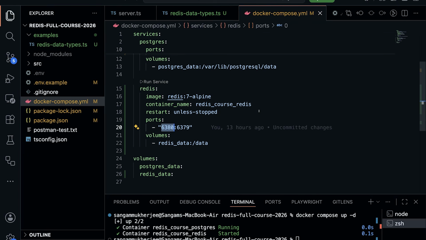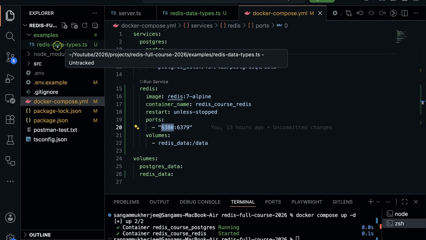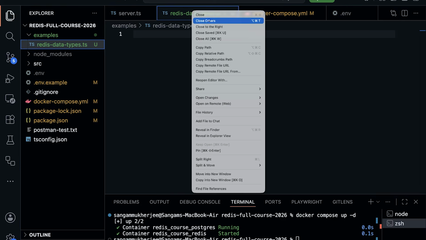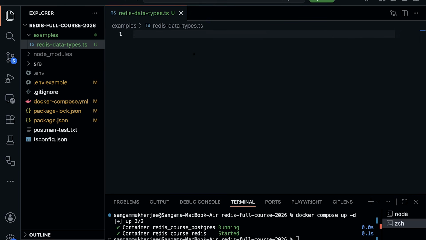First of all, we will understand the basic Redis data types, or else we can't directly jump to the practical part. Very important. All right, so I'm just going to explain the things we are going to learn. Here I'm going to write: we're going to learn about string, hash, also list, set, there are so many.